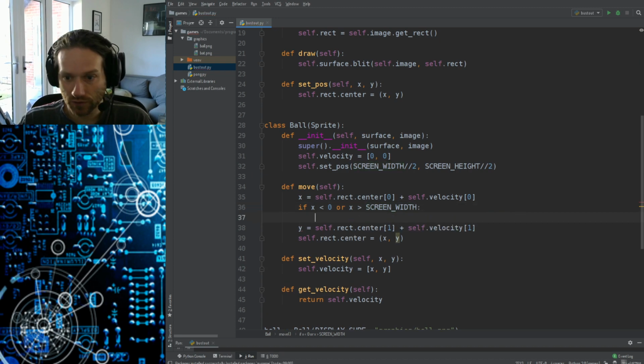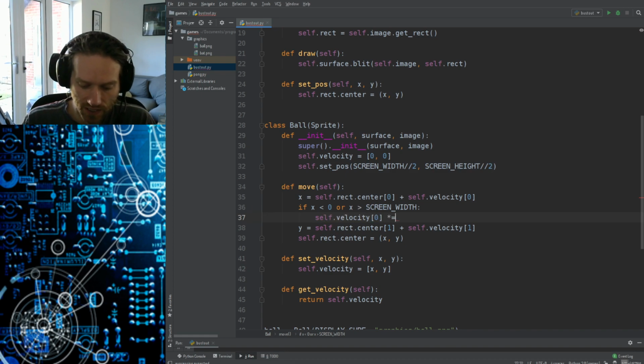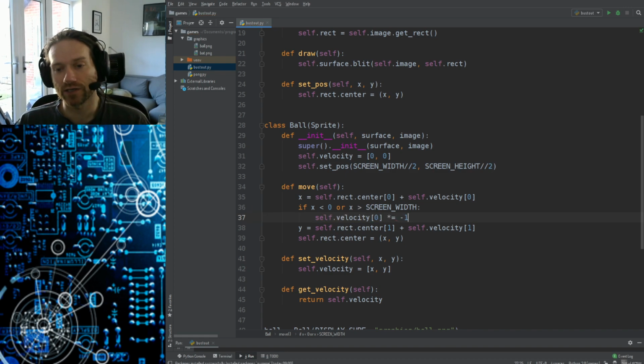Obviously, we then want to invert the velocity. It's easy enough to invert the velocity. We just say self.velocity[0] *= -1. That's going to multiply the velocity by -1. It's just going to do a straight bounce there. So that's one way of doing it.